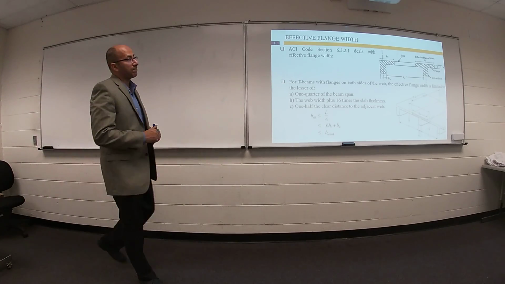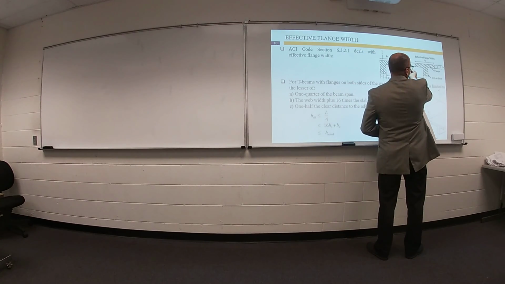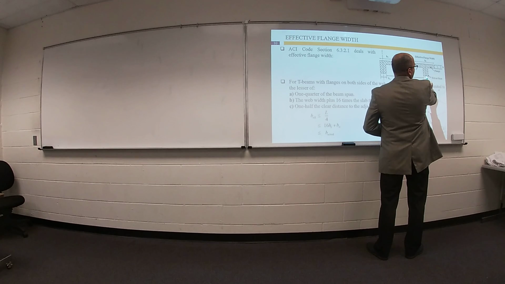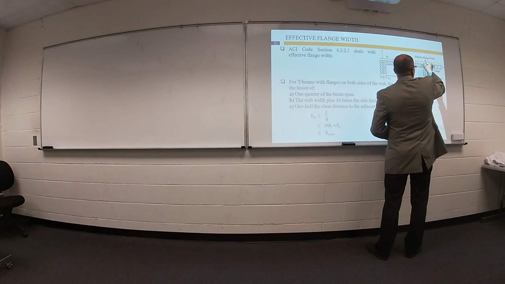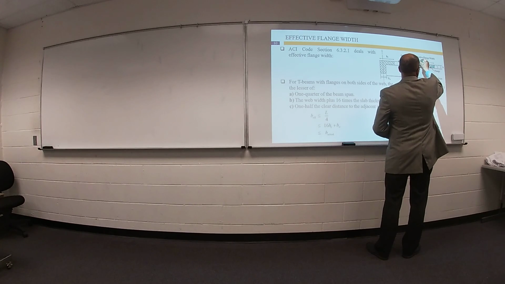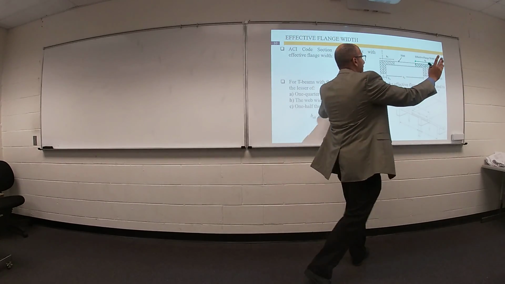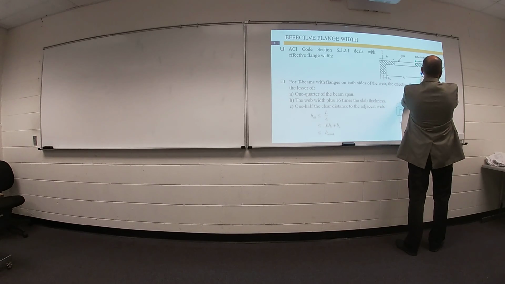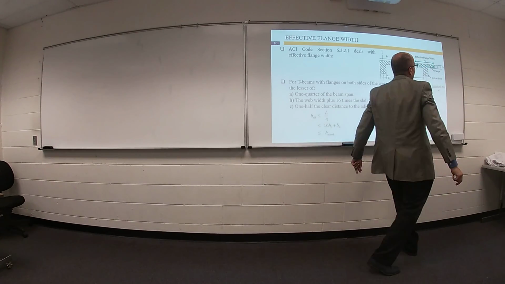First of all, how much of your slab is working with your stem or web? In a different meaning, the flange of the cross section has a width called b flange, effective flange width. Not the whole slab is working with your beam. No, just a little bit of the slab. This little bit of width is called effective flange width.